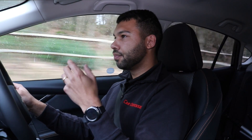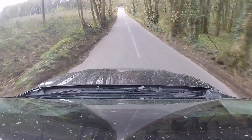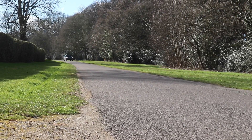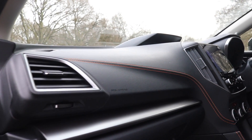Now let's talk about fuel economy. This car is far from the most frugal in its class. On a combined run using the NEDC testing method, Subaru states that the XV will offer 40.9 MPG. In my experience, I've been hitting around 39 MPG, so quite close to the official figure. If you go for the 2-litre engine, you would expect it to use more fuel, but it doesn't — it also offers 40.9 MPG on a combined run. And interestingly, this 1.6 engine emits 157 grams per kilometre of CO2, whereas the 2-litre emits 155 grams per kilometre — so the smaller engine somehow emits more CO2 than its bigger 2-litre brother.